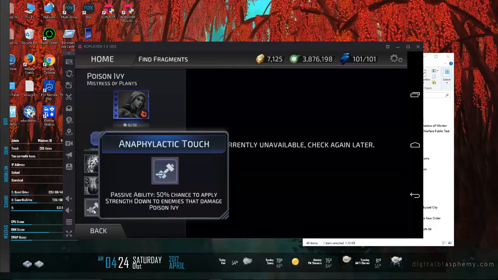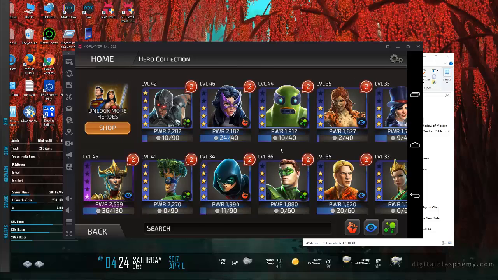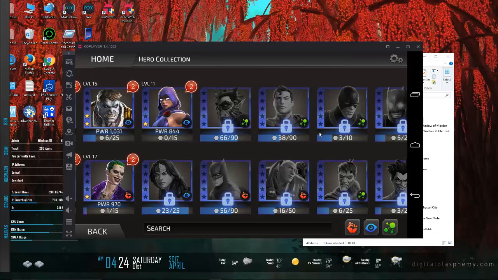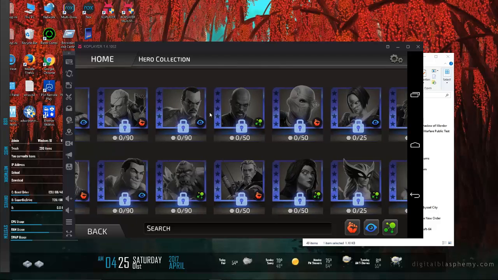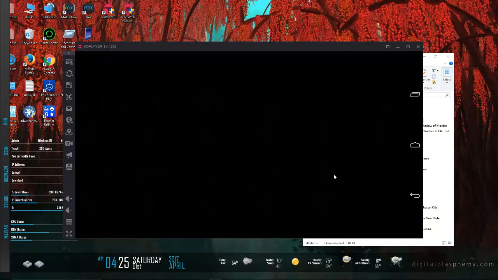And Anaphylactic Touch. Passive ability, no leadership for her. Passive ability, 50% chance to apply strength down to enemies that damage Poison Ivy. So she could maybe set herself up to tank and then start stripping their power by... you know, with Katana and Poison Ivy, I'm impressed because they're doing non-standard things. They're kind of going out of the box a little bit here. And it's not just heals and shields and bleeds and everything. I like it.